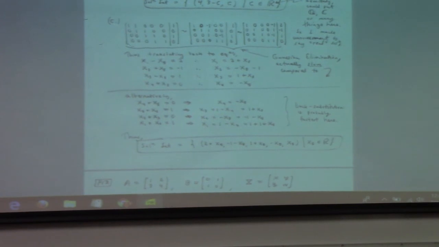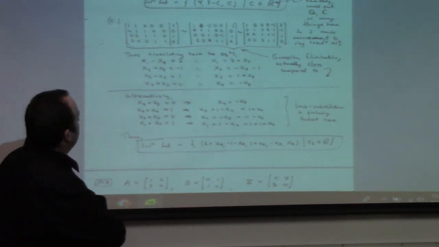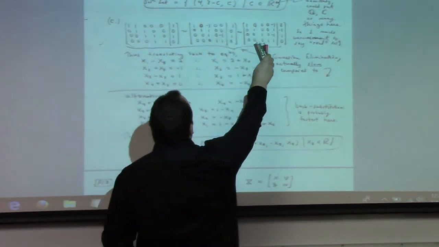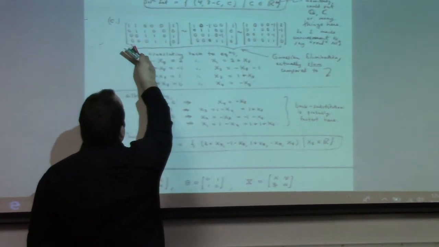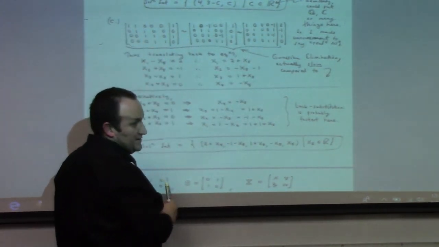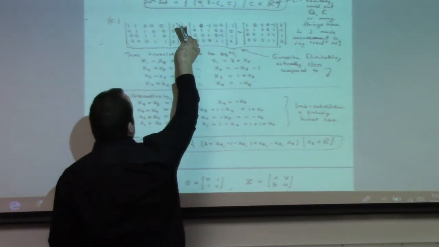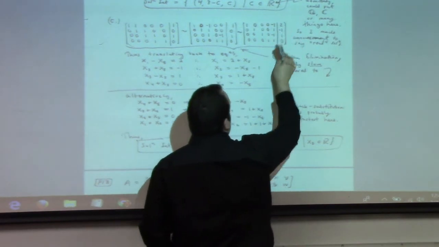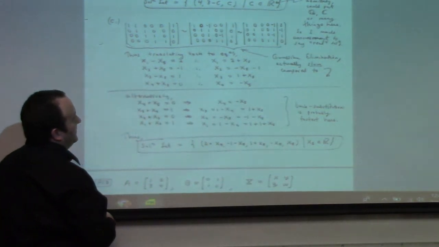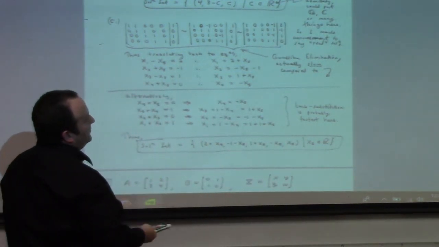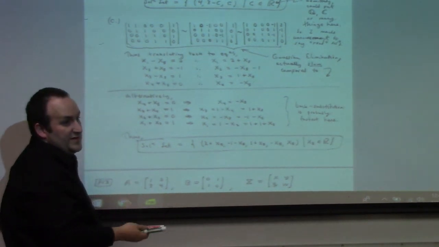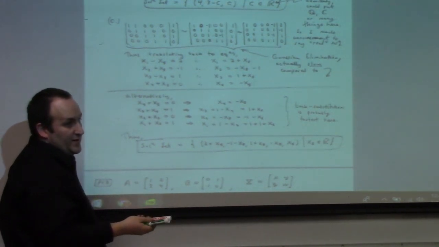For a given row reduction, if you start thinking about it, we can interpret it in many different ways, right? Like this row reduction going from here to here. I could look at it as 4 equations and 5 unknowns, right? Or I could also look at it as there's an extra row of zeros here, telling me something about a set of 4 equations and 6 unknowns, a homogeneous system. I could also solve that corresponding problem.